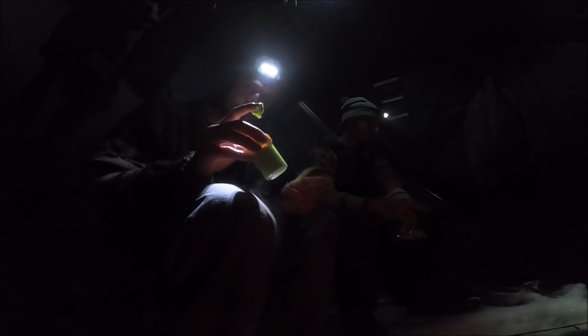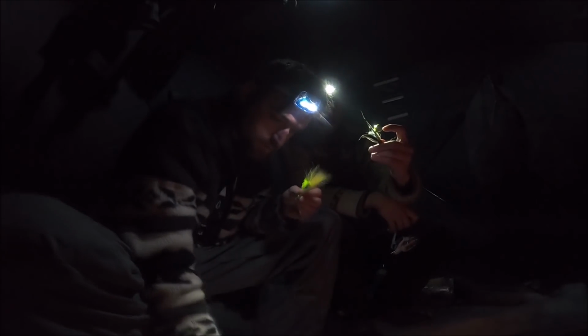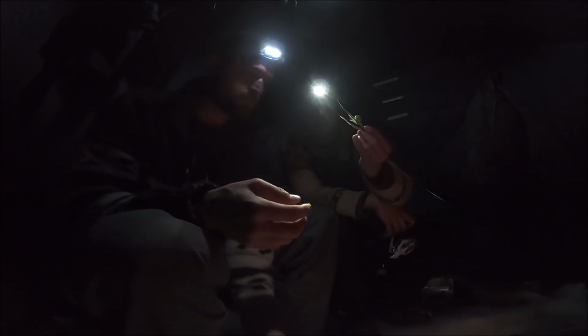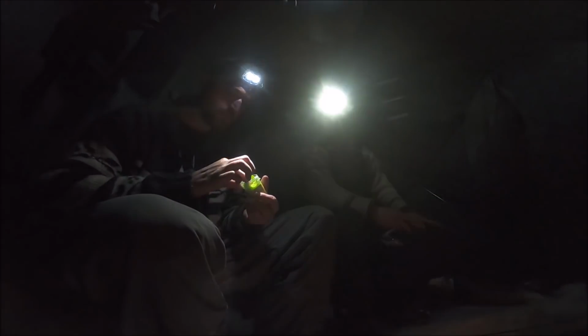We're going to have to backlight a little bit here. So it's time to target what we really came here for. We got some power bait. It's kind of like a putty, and work that into this jig fly. The point of this is that you get a bit of the scent of a fish, and then you get the presentation of what would be a dead minnow just soaking on the bottom. Hopefully we get a dirty burbot. Come suck it up.